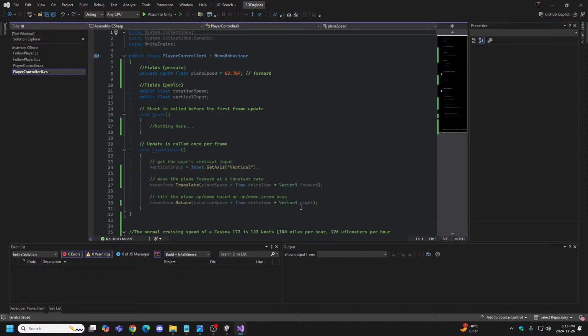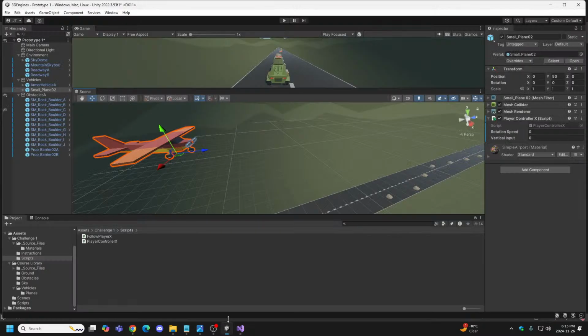Well, we could rotate the plane. It's no different. A plane can turn right, a plane can turn left, but it also tilts. So the tilting would be about the z-axis, right? One wing would go down and the other wing would go up.